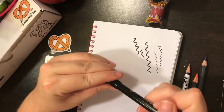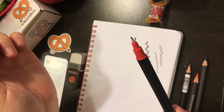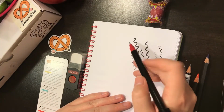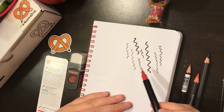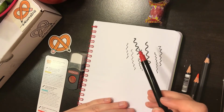Alright, so we're gonna go to the other end. It's gonna be the thinner end. Alright. That's nice. I like that end as well. It actually feels springy to me too.